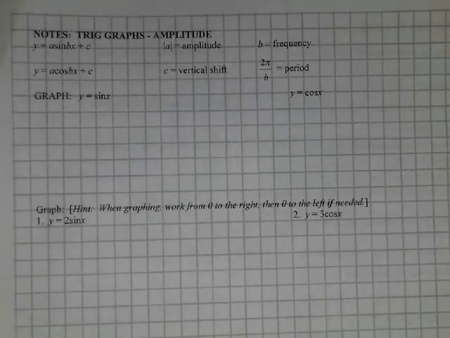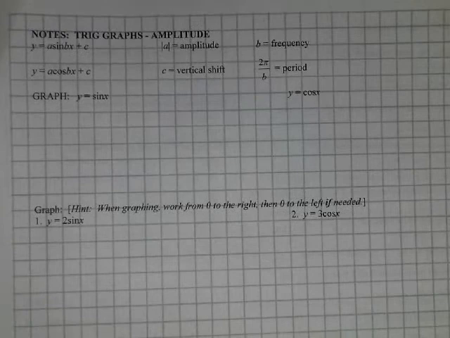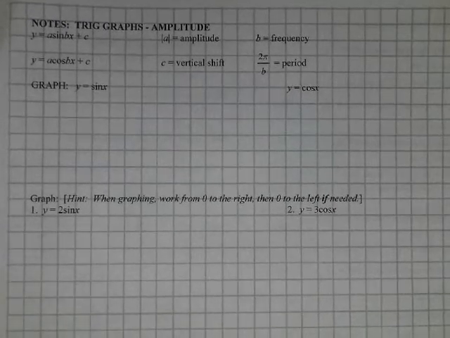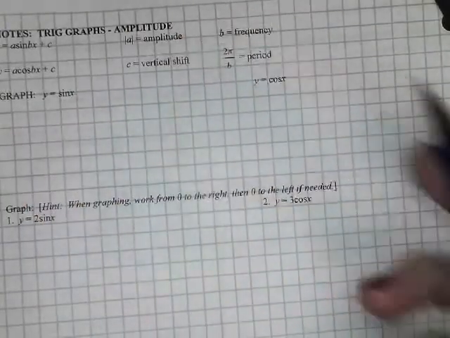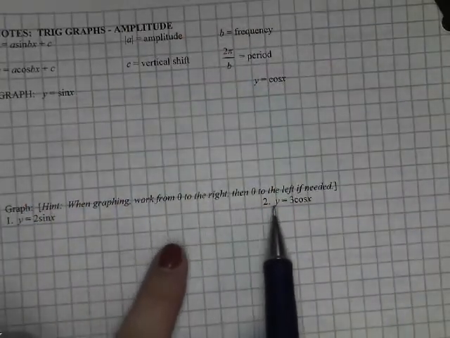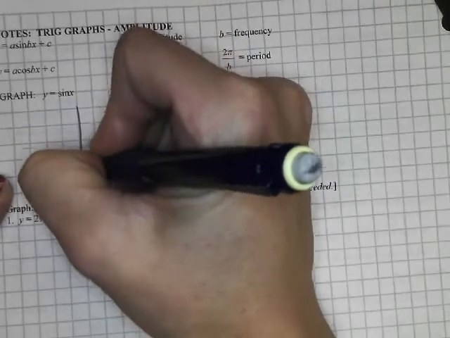Okay, so we're getting into trig graphs, and the first things we're going to talk about are changes in amplitude and midline stuff today. So all vertical stuff. The first thing I'll start with is your parent graph for sine of x, and everything on your homework is going to look for from negative 2 pi to 2 pi.